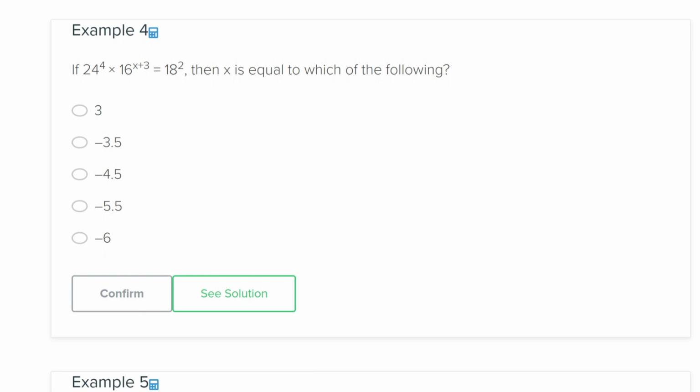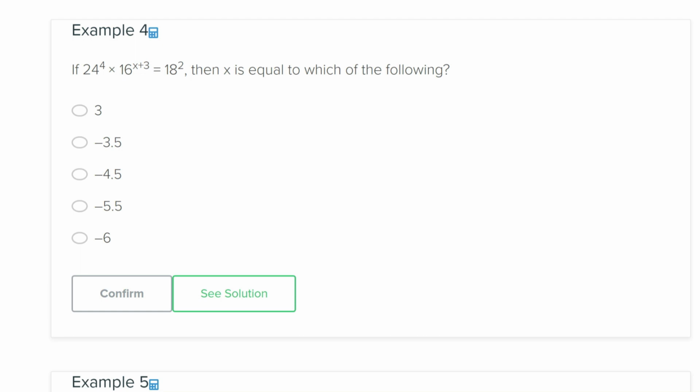Very first thing to do, and most importantly, we need to prime factorize. Whenever you see numbers with exponents, those little numbers at the top, the powers, prime factorizing is almost always a good idea. It's so hard to compare 24 with 18 or 16 with 18, but if we prime factorize, it should be much easier. So even though you might nod your head and agree with me doing it, would you have thought to prime factorize?